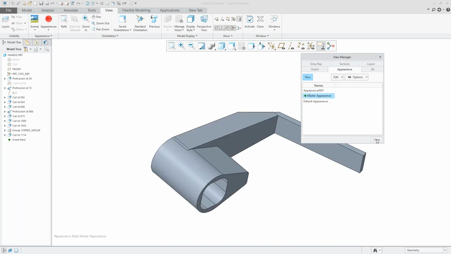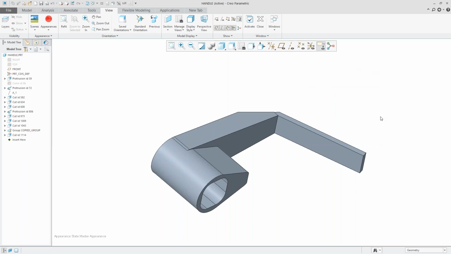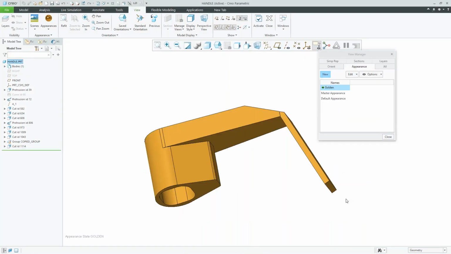Now that we've done that, let's take a moment here, and I will go to Creo 7, just in case someone out there is using 6 or 7. So let me switch back over to the other interface. All right, what I'm going to do now, well, first, I'm going to go back over to the master appearance.